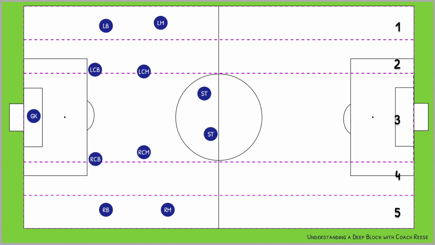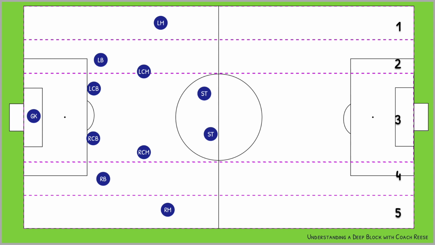So the first trait that we need to establish is deep and central. The defensive unit at the minute is probably deep enough, so we just need to focus on the central. To begin to do that, we're going to position both centre backs in zone 3. Again, to limit the distance between players within the same unit, we're going to move the left back and right back into zone 2 and 4. This creates a very deep and very compact defensive unit.